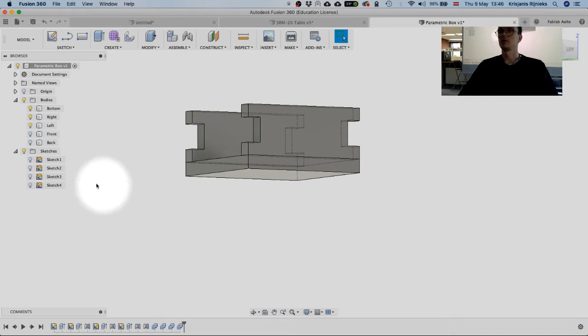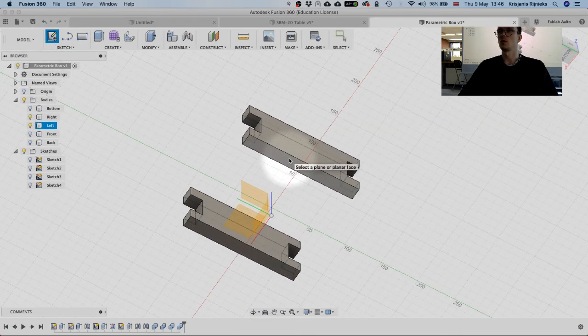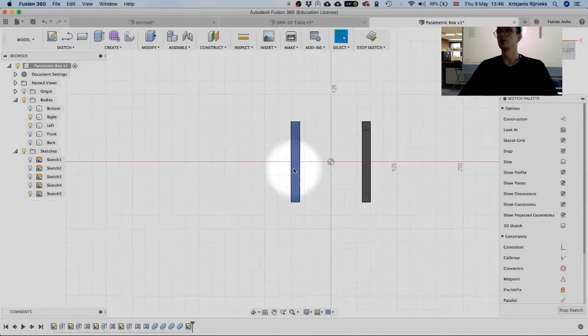And for that to become reality, I'm going to hide the bottom part of the box first, and I'm going to start to create a sketch on the bottom surface of the left wall, like so.